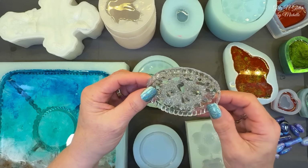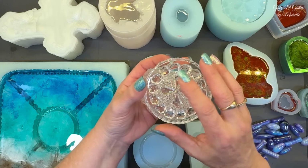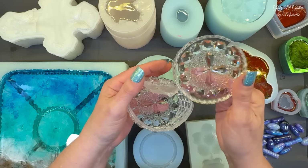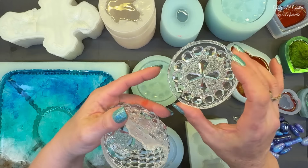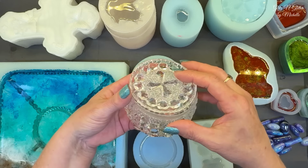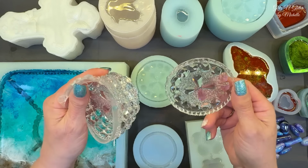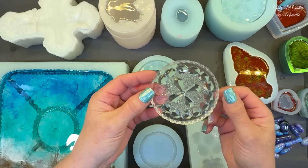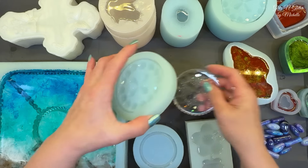How does this go on, I wonder? Oh, it's going to go like that, upside down, but you could still see the facets, so I'm not too upset about it. It does not go the pretty way up, but you could still see the facets. It's just not as beautiful. So it's going to sit on the lid like that, upside down. Maybe I won't cast this one because I don't really like to make them like that. But that was good to know. I don't know. I'll think about it. I don't know if I want a mold of that one. We'll see.